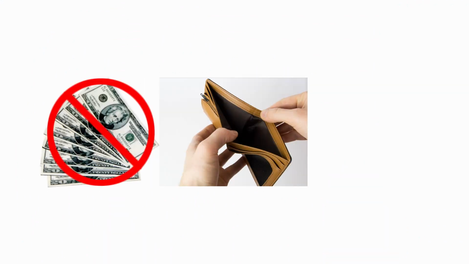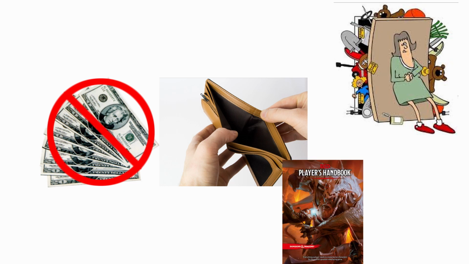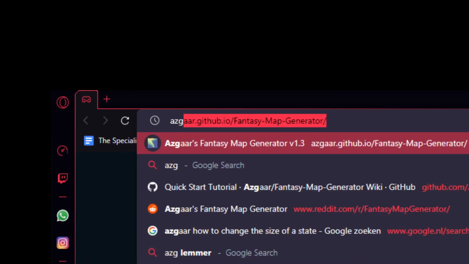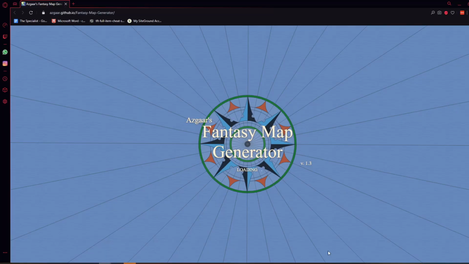So, how are we going to start? Well, since we are all poor people, I want to use as many free tools as we can get, with the exception of the D&D material that is provided by Wizards of the Coast, of course. To start, I wanted to have a world that we can begin our story in. In our world, we did this by going to Asgard, link found in the description below.